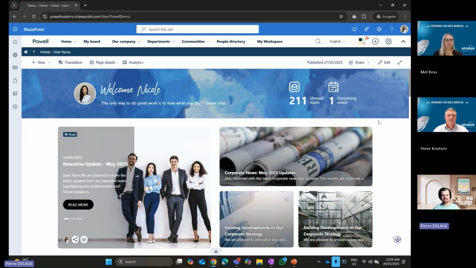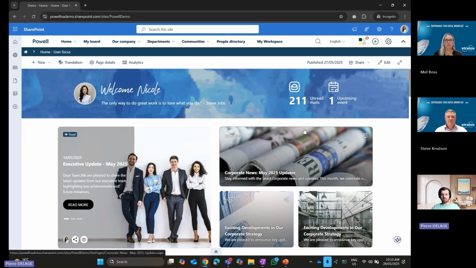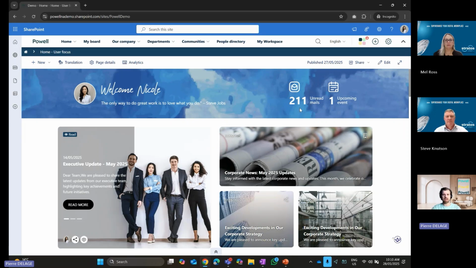There are quite a few areas we address as part of the solution, but we're really going to focus on internal communications today, with a few elements of engagement as part of the demo. So what we're about to see today is really just one of our demo environments. Everything I'm going to be showing you is powered by Powell Intranet, which works fully on top of SharePoint. So that's a really important concept to keep in mind. You can see here the SharePoint banner on top with the SharePoint bar on the left-hand side. So it really resides within the organization's SharePoint environment, with all the data staying within that same environment.